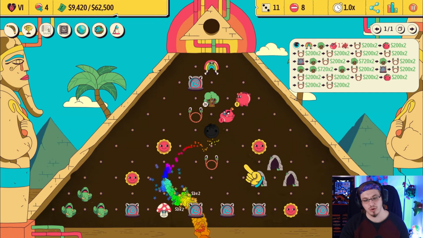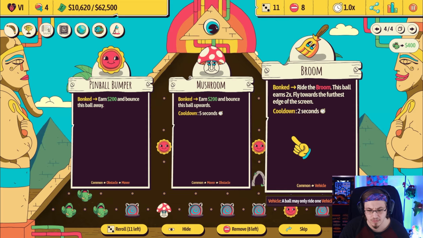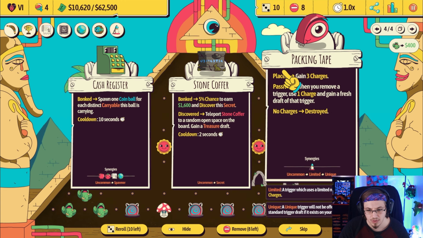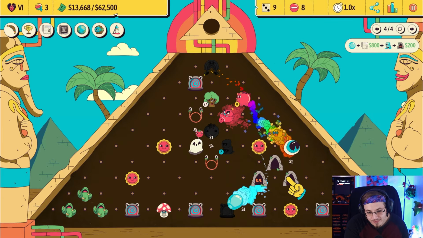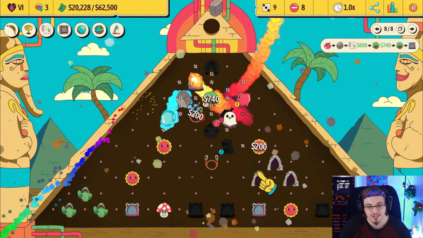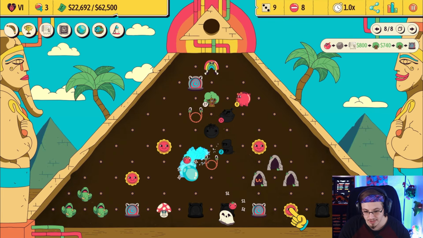It's cool building up the board for sure. For sure. That's the broom. Place, gain 3 charges. When you remove a trigger, use a charge, gain a fresh ice cubes! And we're gonna use them to attack the goblin. We got a ghost. I don't know how we got a ghost. But that must have been... Oh, that was the one perk we got. It was like, if you do a limited thing, you get a ghost or something.